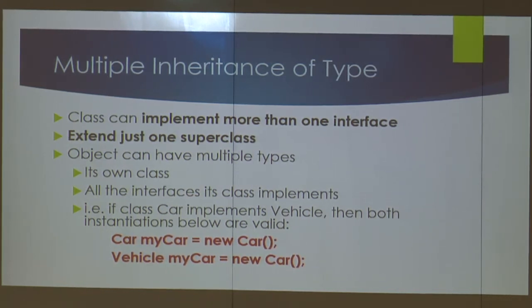We can see that Car is a class type listed on the left, and we're calling the Car constructor. But if we said that the Car class maybe inherits from the Vehicle superclass or interface, we could have also said Vehicle myCar = new Car(). So this is the first time we've seen where the type of the object on the left doesn't match the name of the constructor, but that's okay, assuming the constructor comes from a class that inherits from the class or interface on the left. So if Car is a subclass of Vehicle, the last line is totally fine because myCar is considered both a Car and a Vehicle object.